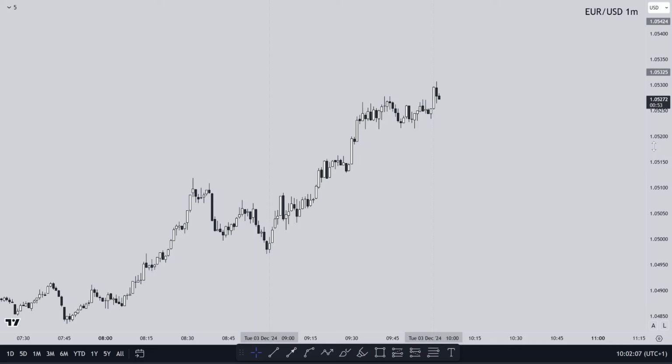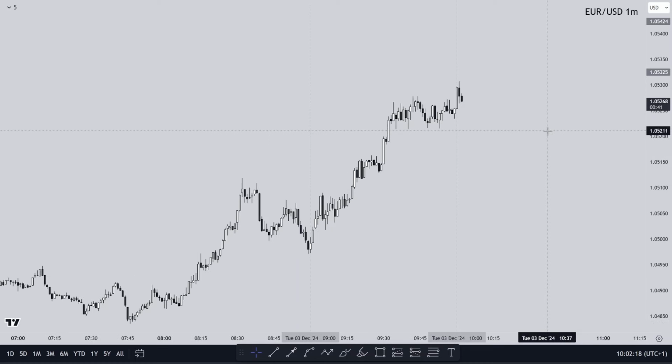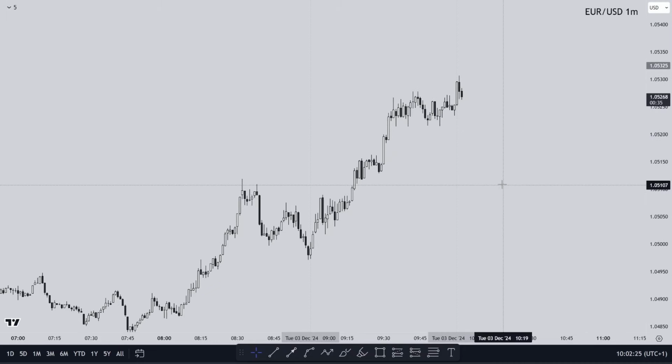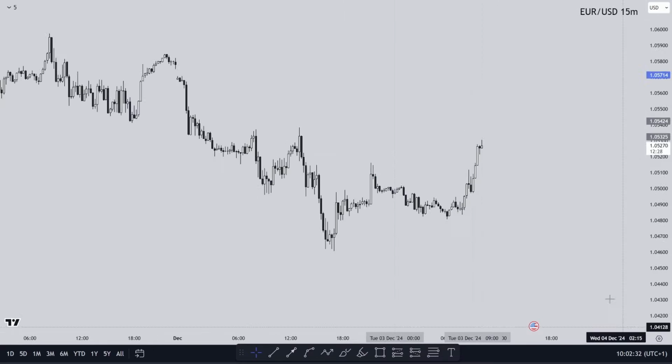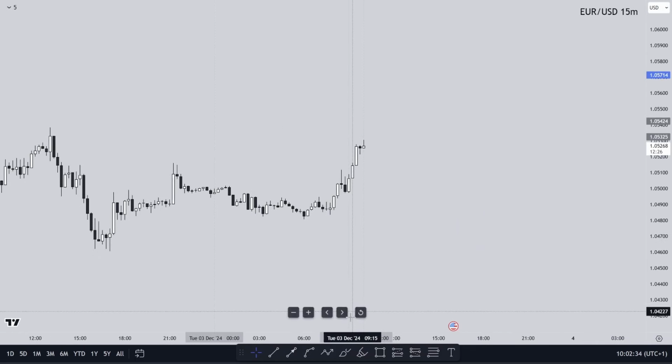Today I want to show you my scalping strategy. It's a quite simple strategy, but it's really difficult to trade. And the main point is that it's a scalping strategy based on session opening, so London opening or New York opening. This is the reason why I put a vertical line at 9 AM. That is the time when London opens.